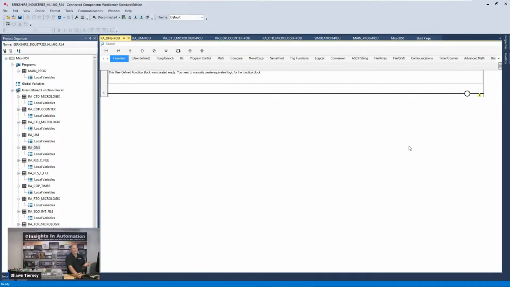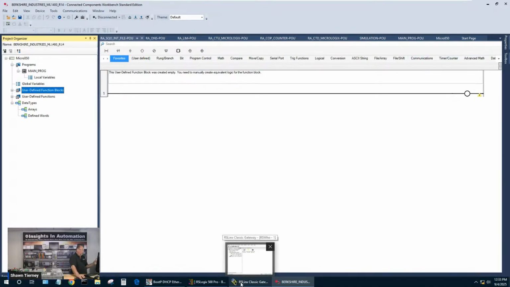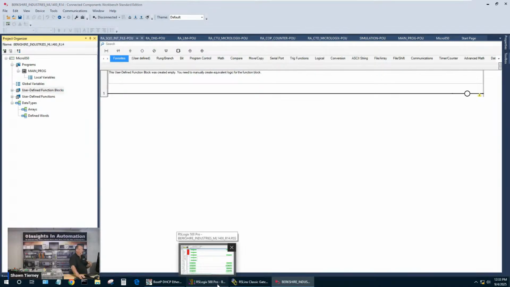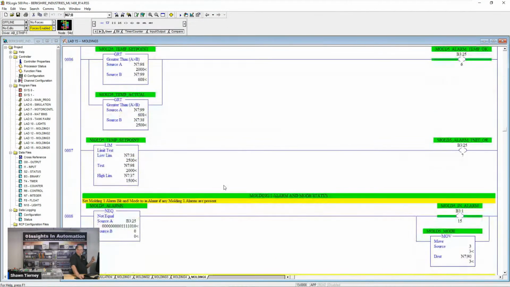It's like, yeah, maybe you should not use the ONS. Maybe you should use the OSR. And there was another one too that it didn't do. Oh, sequencer. The sequencer is just like, yeah, we don't have one, so make your own code up. So in any case, there's two of those in there out of all these instructions it created for me to mirror what was in the MicroLogix inside of the Micro800. It created all those new instructions for me.